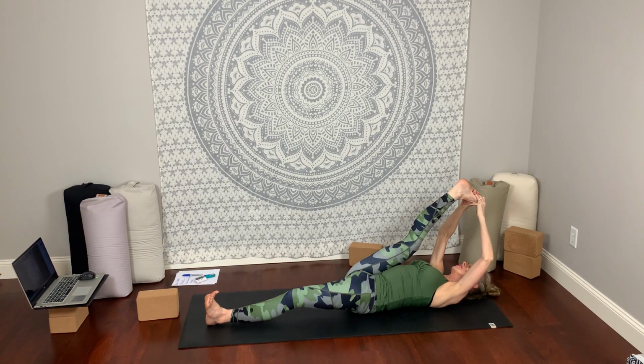Take just a few breaths here, stretching through the back of that leg. You've had a few hamstring stretches, so see what you can get out of this one, but be very kind to that hamstring. Don't overstretch.